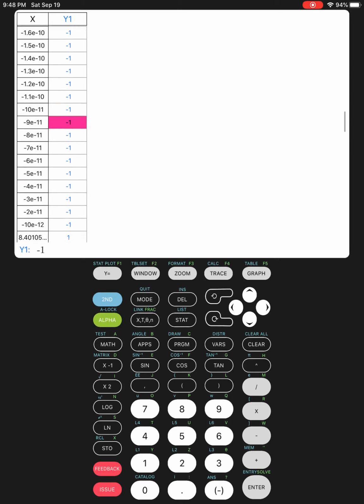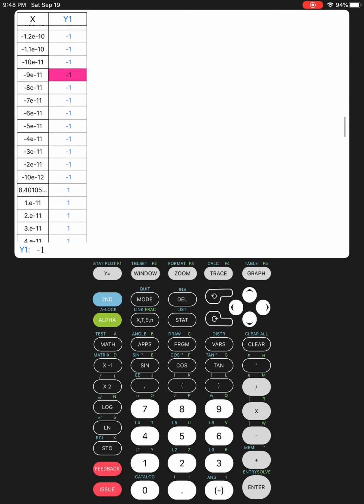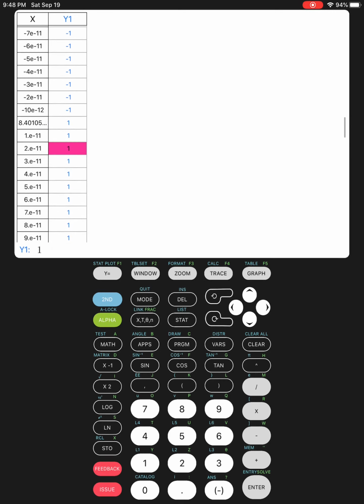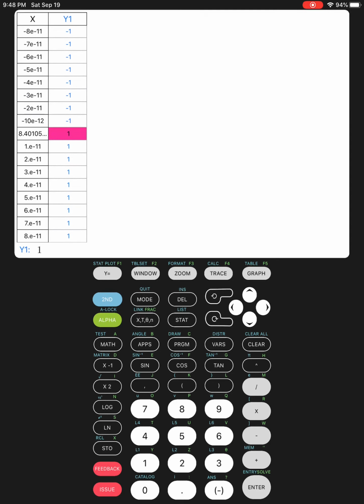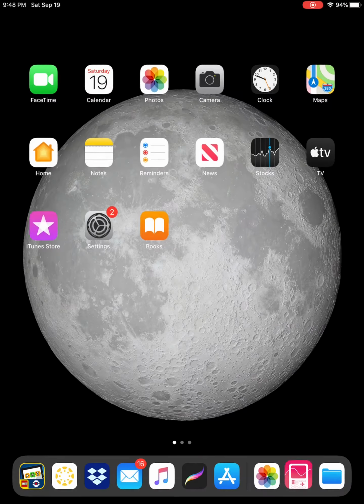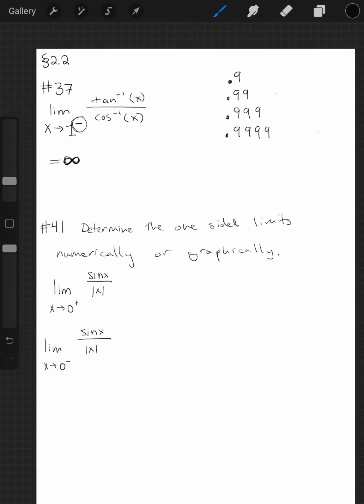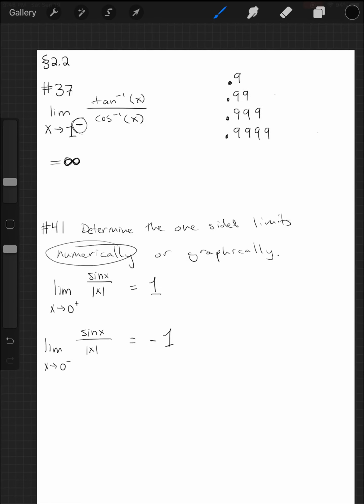It's clear that on the left we get -1 for a long time, right? On the right, we get +1 for a long time, right? So we don't even have to worry about rounding and stuff doing it this way. Before, we had to plug in a whole bunch of things and sort of guess. The table that the calculator does is actually a very nifty tool.